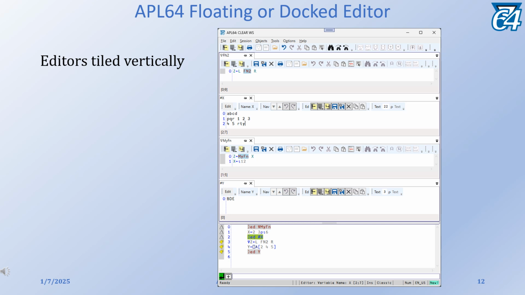When the editor's area tiled vertically format is selected, the existing editors are docked vertically within the Editors section of the main window of the APL64 developer version. Depending on the user-determined size of the main window, there is a limit on the number of editors which may be tiled vertically. The Objects menu provides the user-determined value. Maximum number of auto-hide or tiled editors option will apply. When the limit of vertically tiled editors is exceeded, the cascaded editors area format applies.